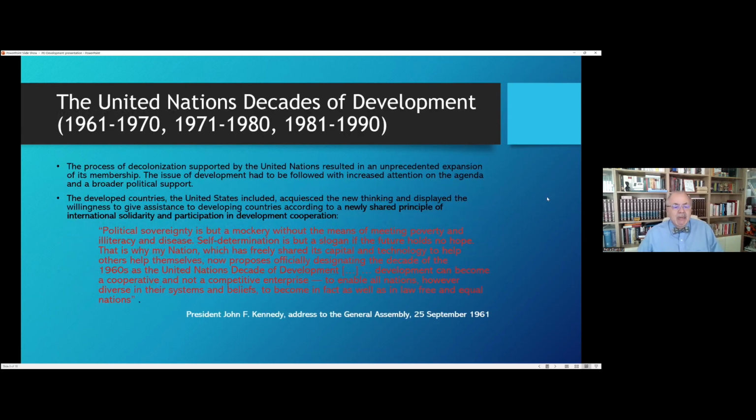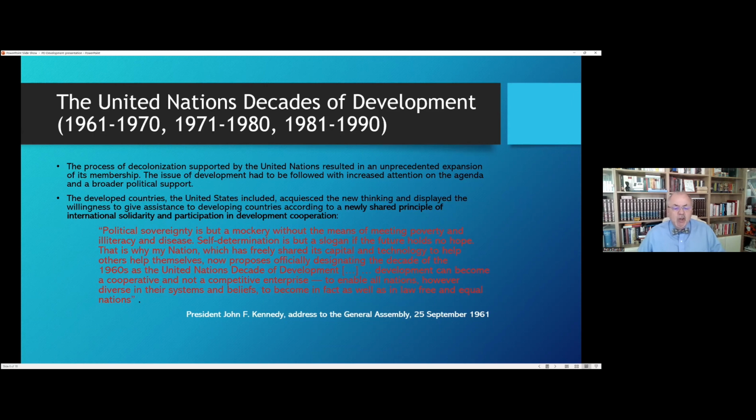Now, another surprise: in the 60s, the United Nations launched a political catchword, the United Nations Decades for Development. It was a surprise to see that the country that actually proposed this decade was the United States, with a very important statement made by President John Fitzgerald Kennedy, who addressed the General Assembly in 1961. I'm reading that because it is important and it makes sense for the history that followed that event.